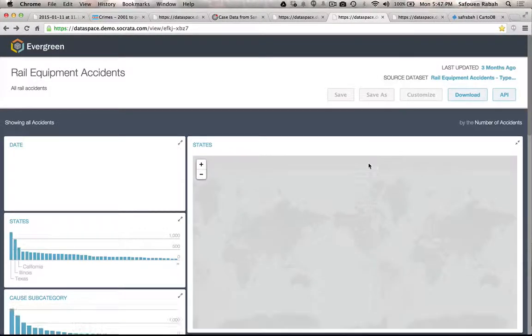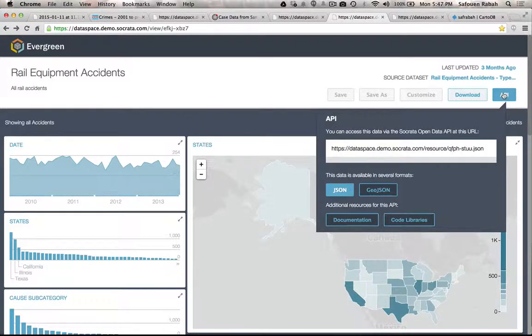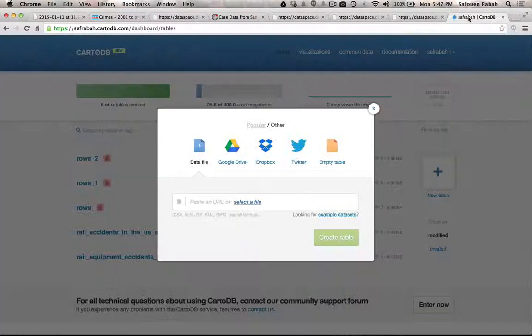The second great feature that we're also super excited about is the automatic GeoJSON output for any dataset that has location attributes. If you're a developer, you know this already, but we'll demonstrate this by using an external great mapping site called CartoDB.